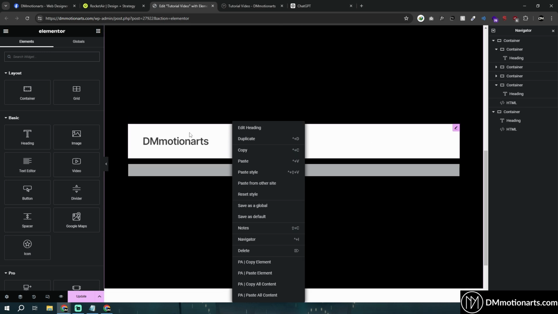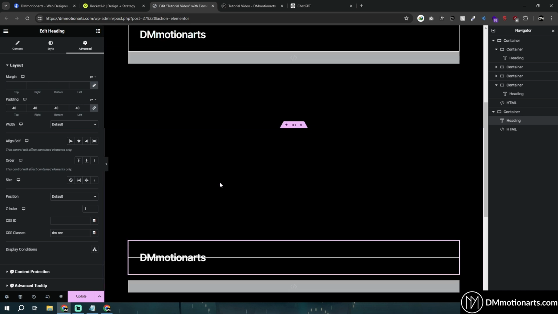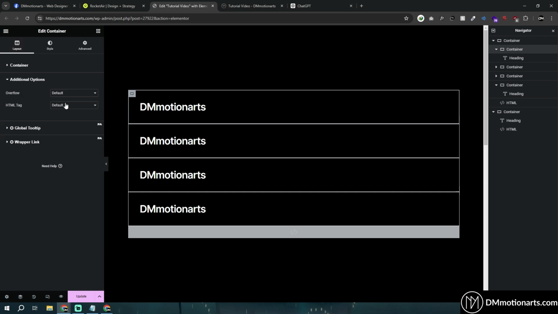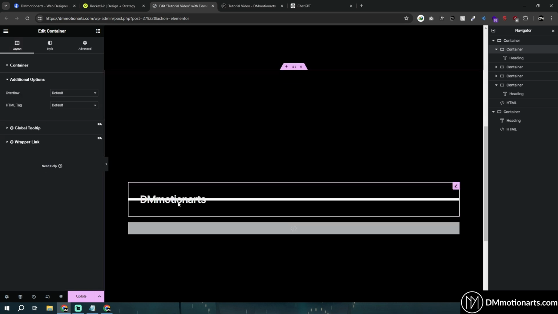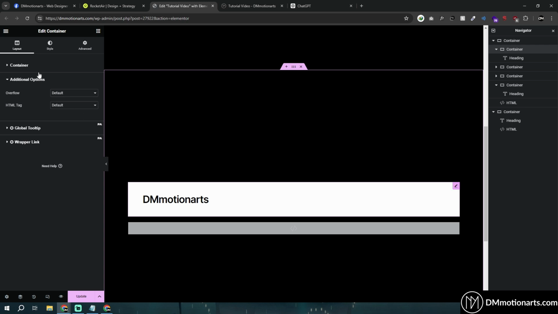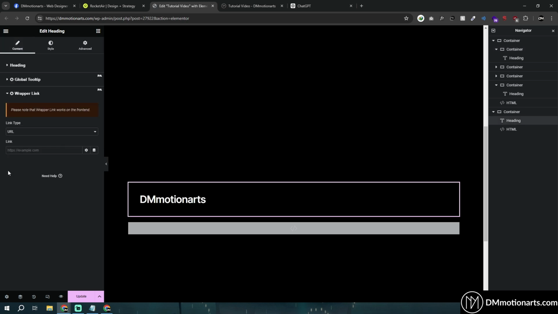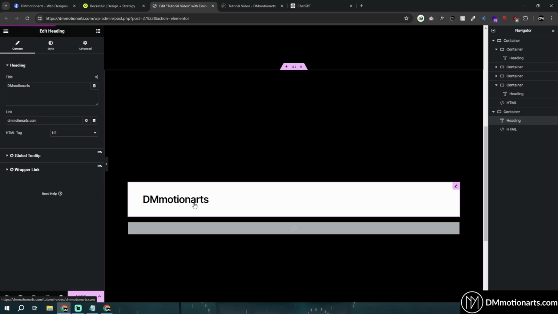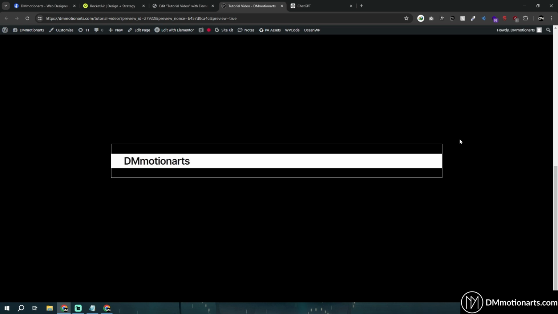One issue that I just realized this might face is right now we can make all of this container clickable by going into additional settings, going into HTML and adding a link, but I don't think we can make the whole container clickable. For that we might need a plugin like a wrapper link, which is in premium add-ons for Elementor. But if I add something like this, it might not work. I'm pretty much sure about it. Yep, you could see I have to hover around here and it does not work.